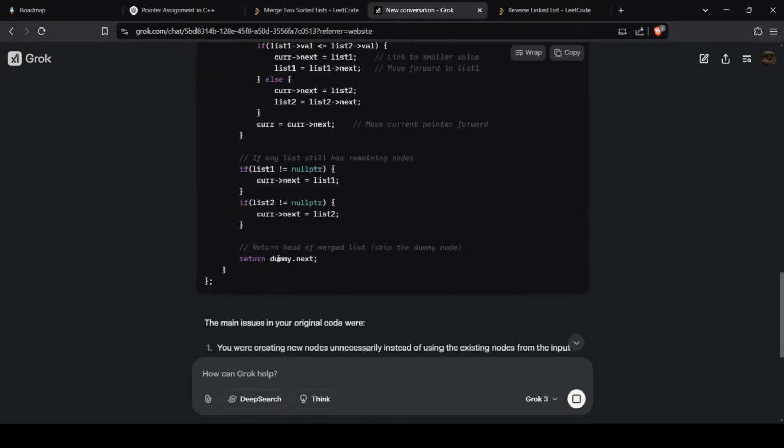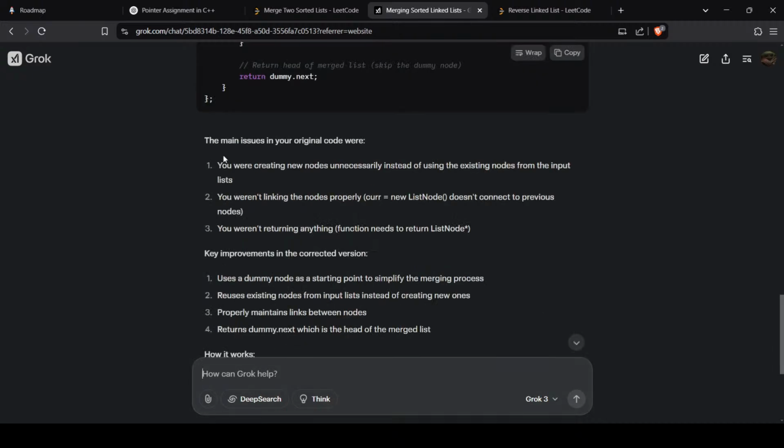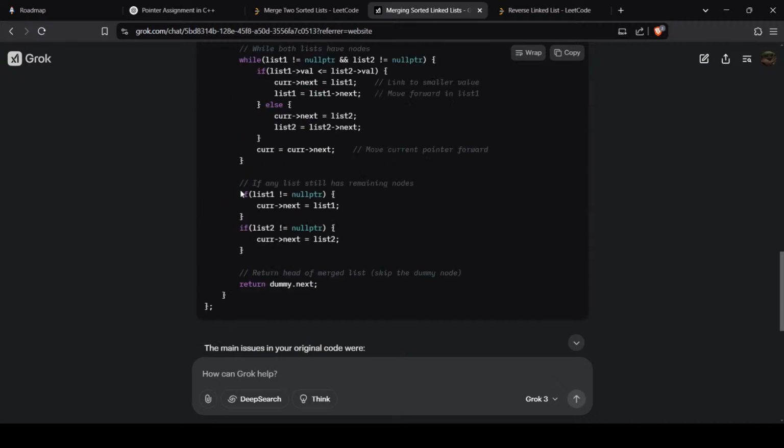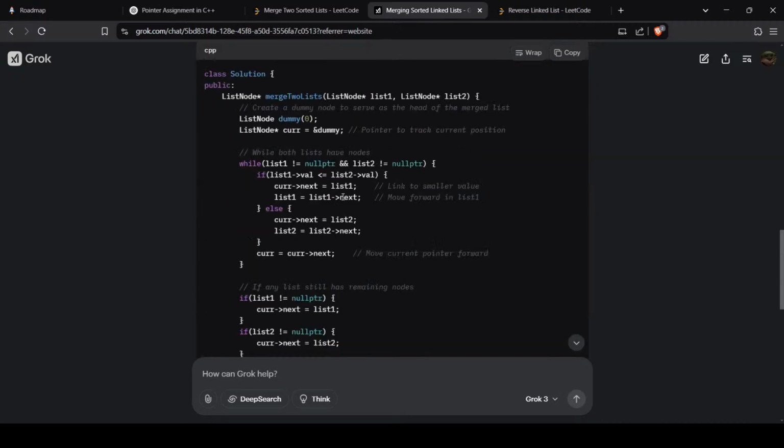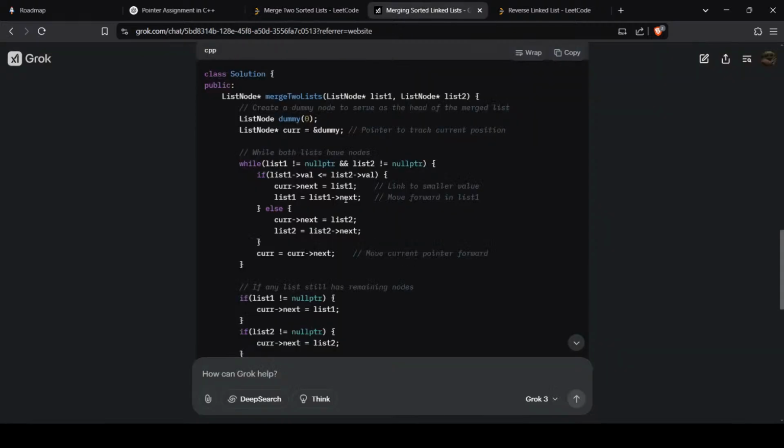It's telling me the same solution, but it's not. Wait. I think it's telling me to change my code a lot. So is this what I did previously? And then it told me to do. Oh, it's because it's a pointer. Maybe that makes sense. Is that what that did?